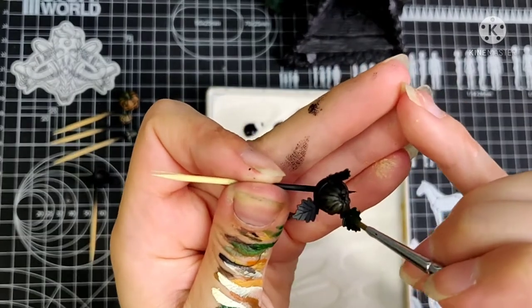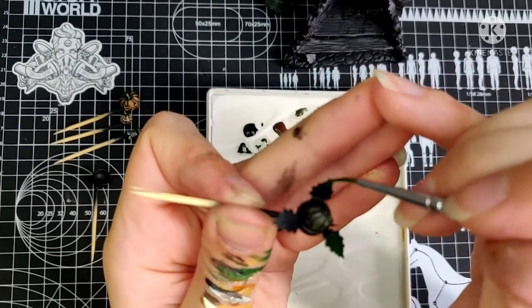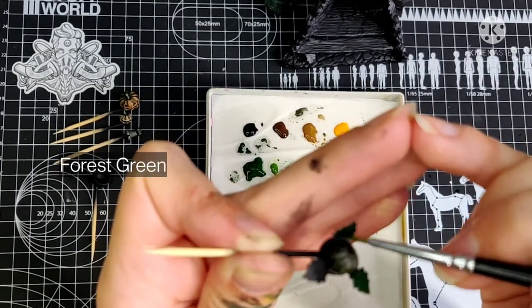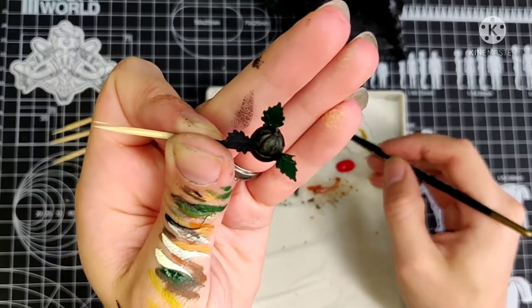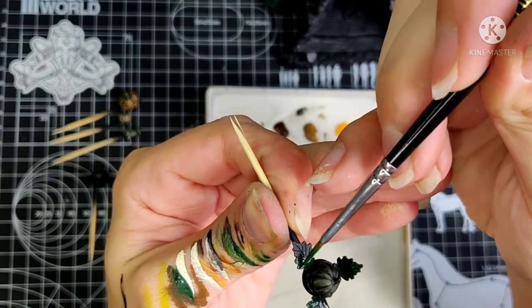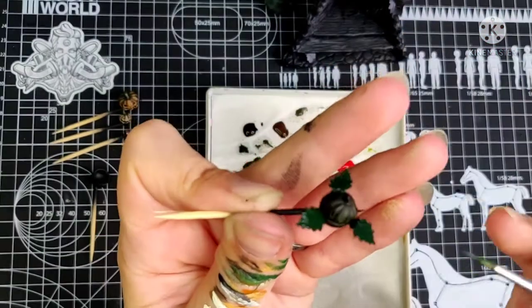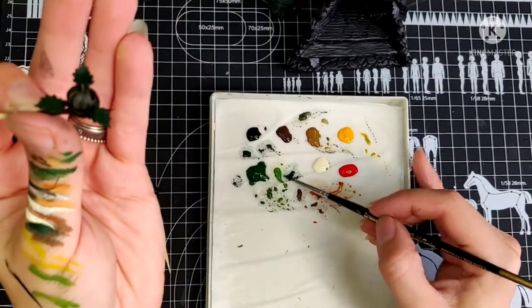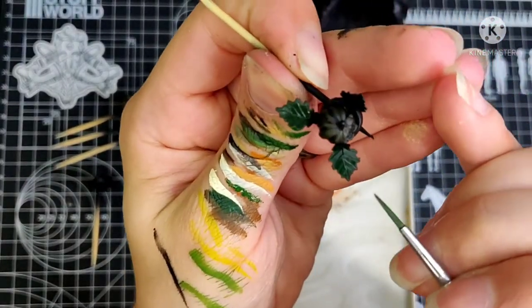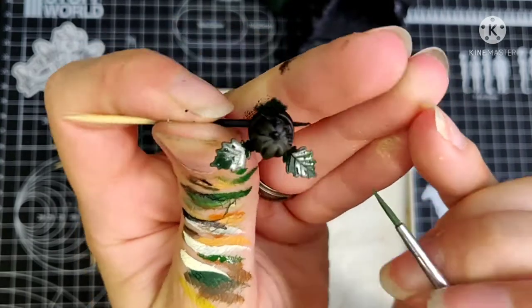You must be thinking, how many pumpkins will there be? No worries, this is the last one and the best of the selection in my opinion. It's a pumpkin in a pot and a bed of leaves — which is still cute though. I am painting the leaves with a base coat of Forest Green, trying to keep the colors matching with each other. The highlights are made with Forest Green and Go Mango, which gives a nice vibrant green.